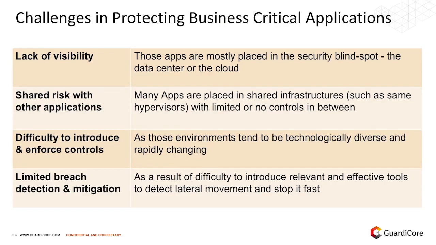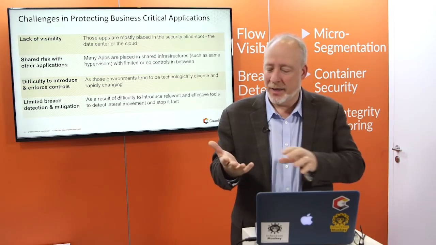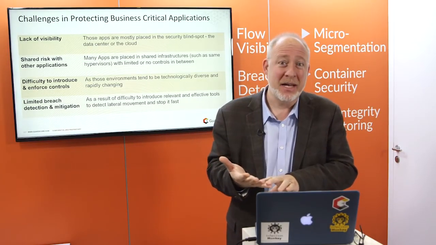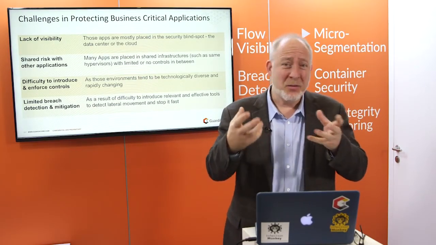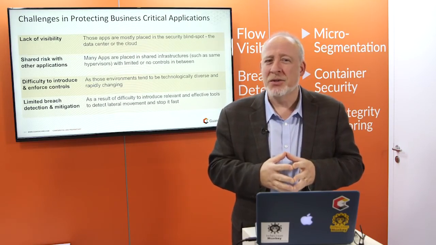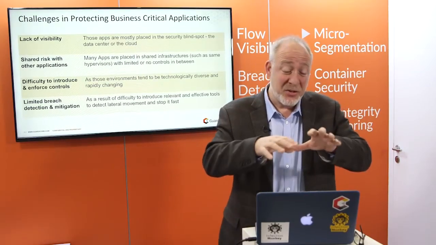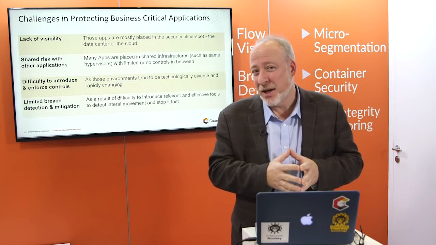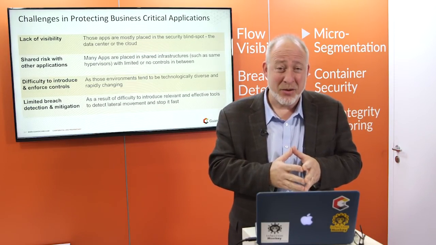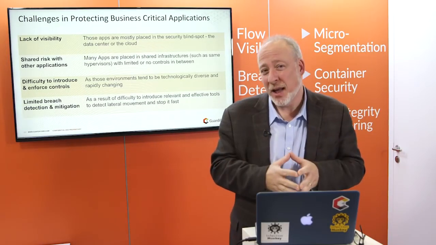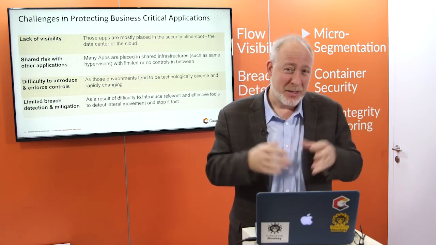Finally, the fourth problem is limited breach detection and mitigation. All the legacy security tools that we had in the past don't work in these new environments. A lot of people have tried. They've taken next-gen firewalls, virtualized them, and put them into the environment. They've taken IPS boxes and other things and virtualized them. The problem is we're looking at a totally different paradigm, one with a heterogeneous environment and lateral traffic. This lateral movement of traffic is very different in behavior and needs a totally new way of being able to look at it effectively in a seamless fashion.